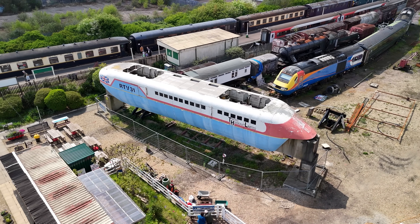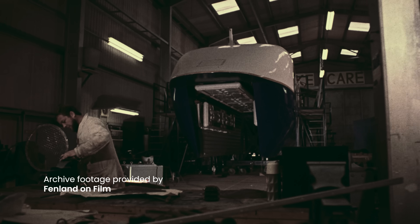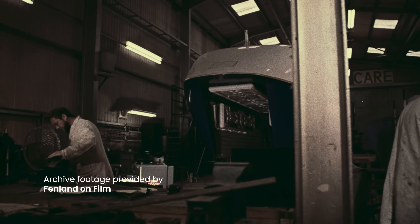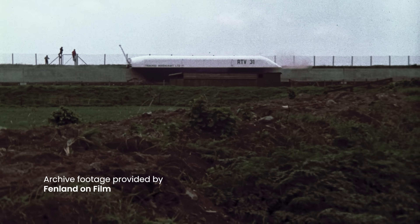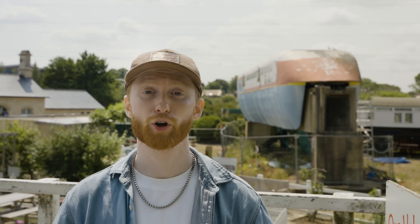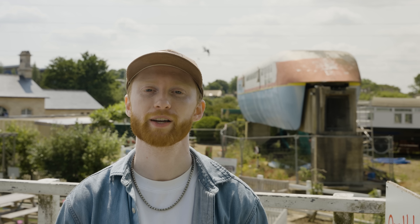This is a British Hover Train. A British Hover Train exists and has done since 1970, though it might not do for much longer. It wasn't some billionaire's passion project — it was an infrastructure project backed by the government, who pumped £130 million into it in today's money. So what happened? If we were one of the first, why won't the UK's new High Speed 2 be as fast as Japan's new maglev trains? Why have so few of us heard of it?